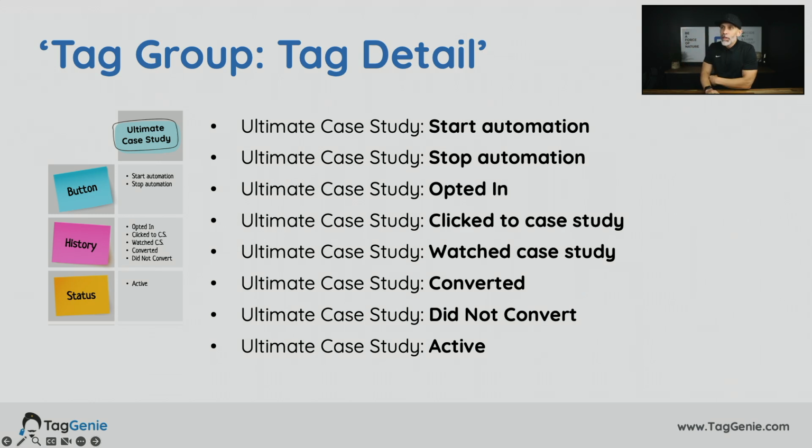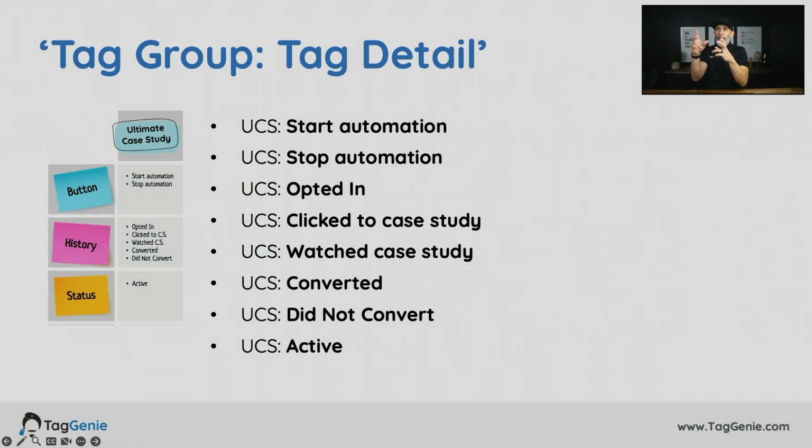Okay. Now, you might be looking at these tag names being like, well, those are kind of long. And I would agree. They are kind of long. I would shorten them. What I would do is I'd make like an acronym. So I do UCS for this. That's as short as possible without sacrificing clarity. So I want my tag names to be as short as possible. In fact, if it were me, I'd even go a step further and it'd be UCS start. The word automation is unnecessary. Obviously, that's what it's starting.